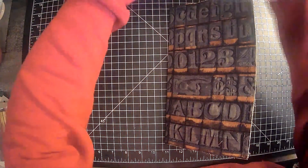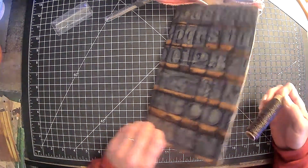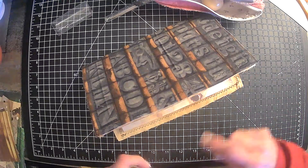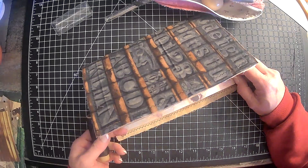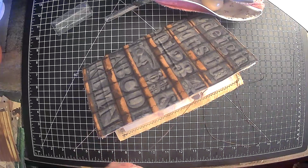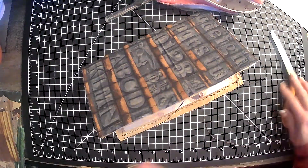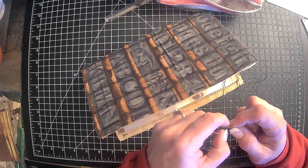Okay so we're done with those, and now we're going to take this and we're going to go three lengths of the journal pages — not the cover, the journal pages. At three you're still going to get some that's going to hang down, especially if you want to put charms on there. So we do that and then we're just going to thread this through here.